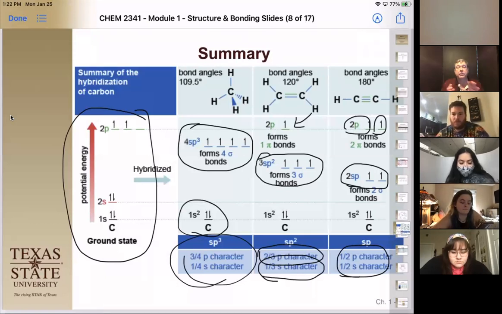Just, please remember the general idea of where the bond angles are. They change based on other groups that are attached to them. But the idea is that those bond angles are related to the molecular geometries we found from our valence electron pair repulsion theory.